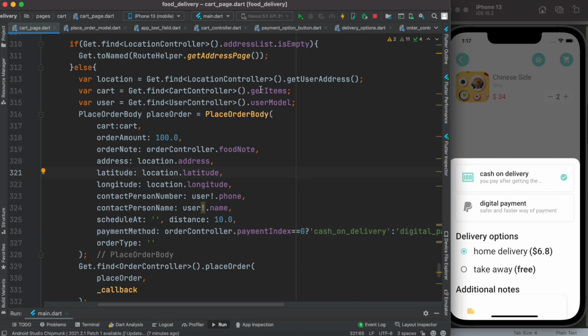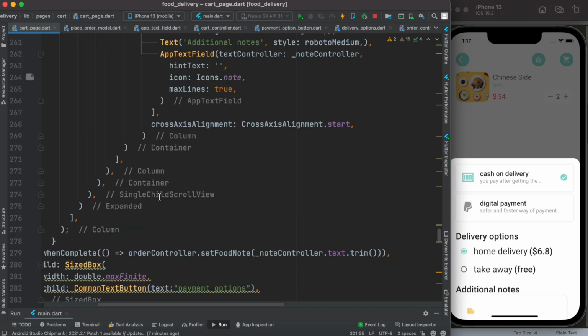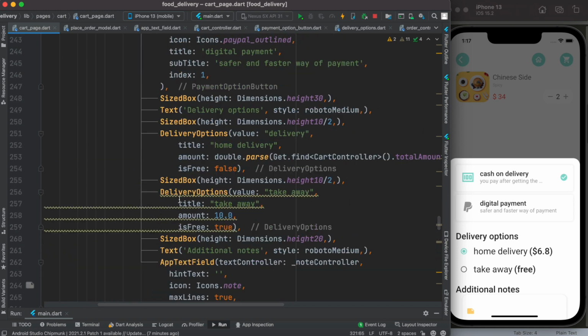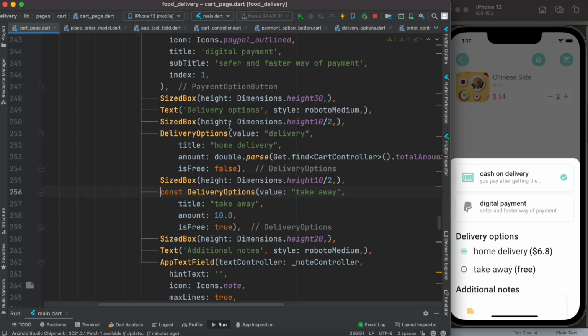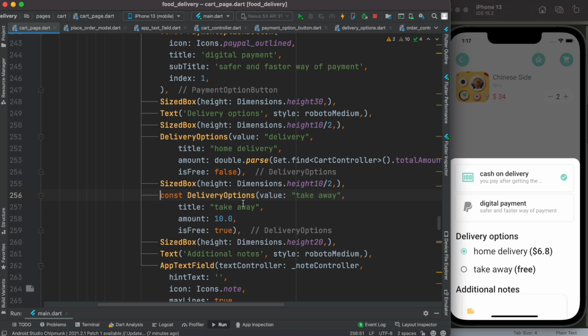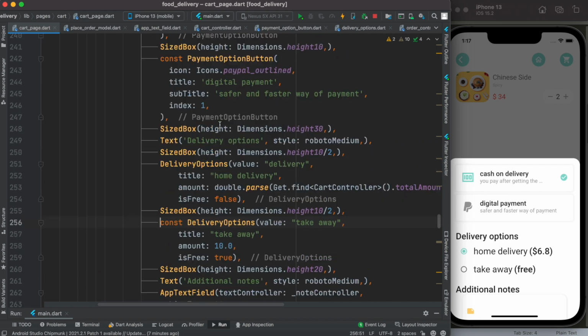Okay, now if we are going to come over here, actually at the top, right? We believe it was over here somewhere, right? Let me put a const in front of it, otherwise it's being cranky. Okay, so now here you see that we have delivery payment options.